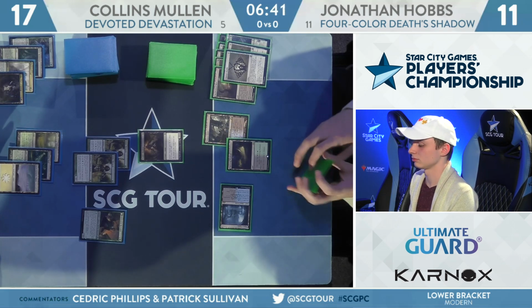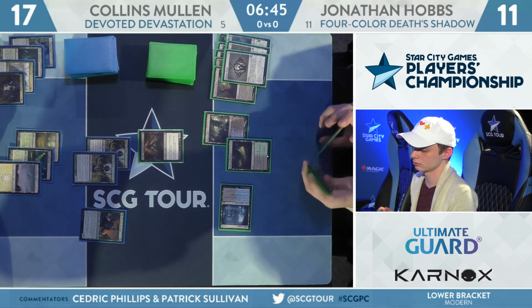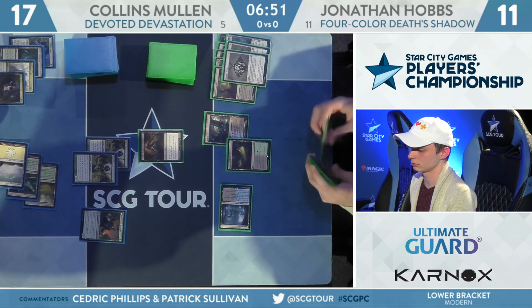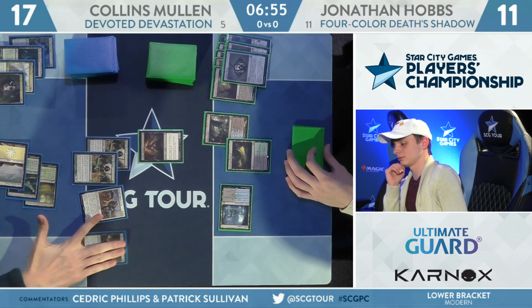Something to note about these Devoted Devastation decks now, with the absence of Collected Company, they need a turn to be able to go off, because Devoted Druid has summoning sickness, and you don't have to worry about anything being played on your own turn by and large.